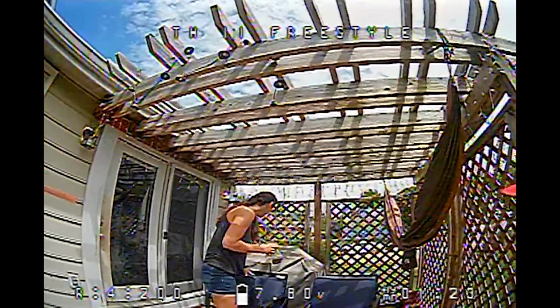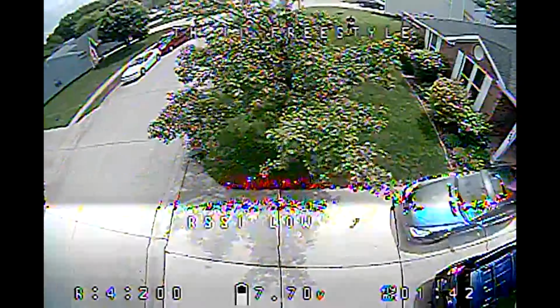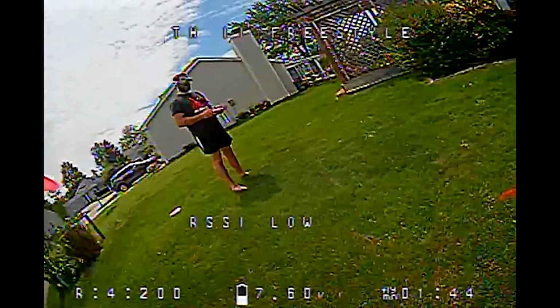Yeah, I'm not noticing the wind too much, which is what I was worried about. The hang time is not great. Trying to send it over a tree, it picks it up. I might try lowering the minimum throttle to see if that helps.